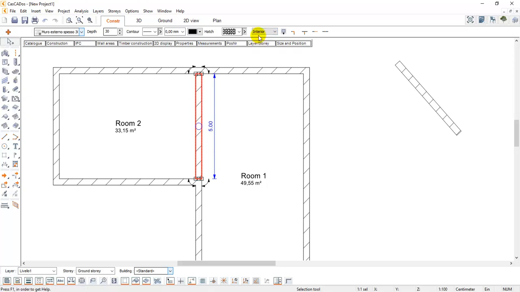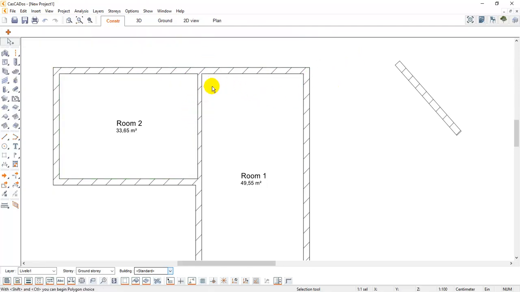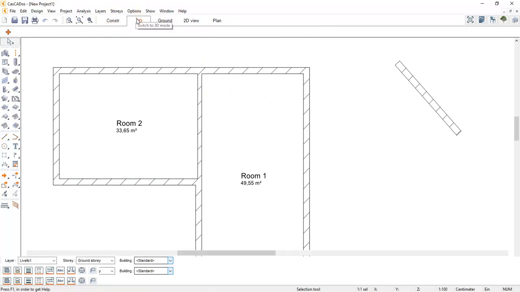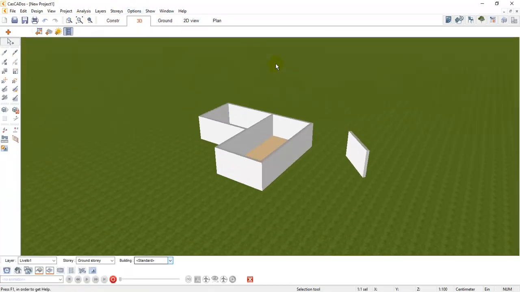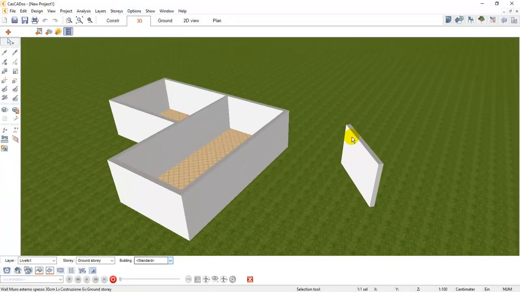Now I will say to not move the interior side, and I will change the thickness to 20 centimeters. So you can control which part should not move. Then back. This is our walls. You see the program automatically made the ground story when we started working.